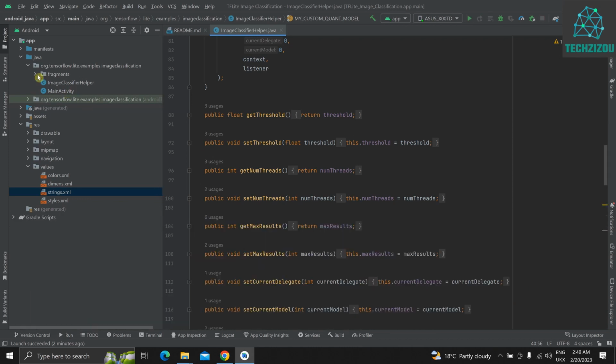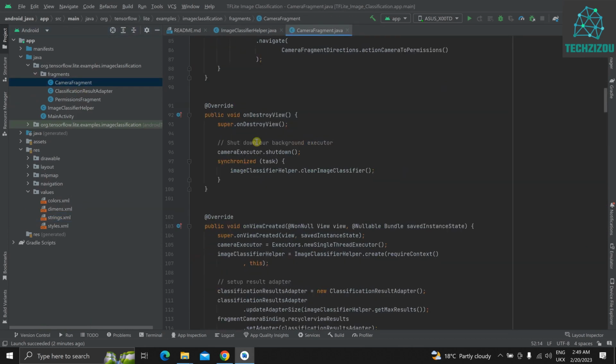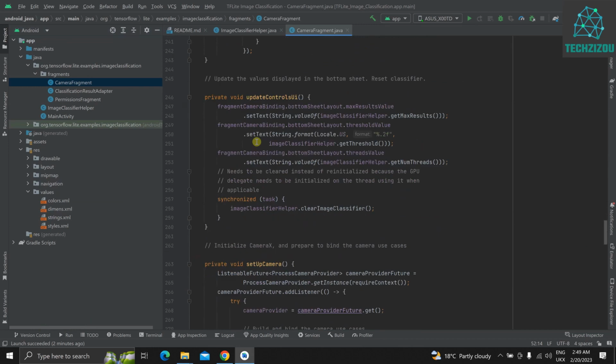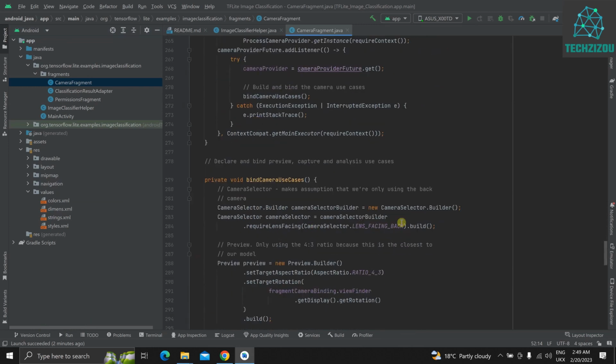Now what I want you to do is go to fragments, camera fragment, go to line number 284 where it says lens facing back, change this to front, and that is it. Run it again on your device, and this time it will run it for your front camera.